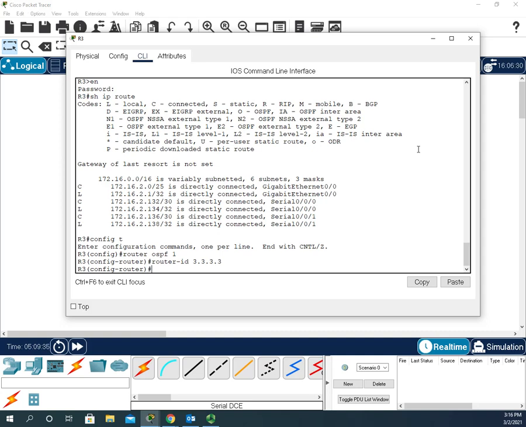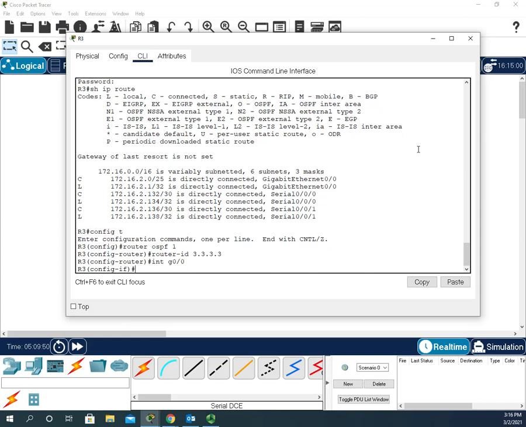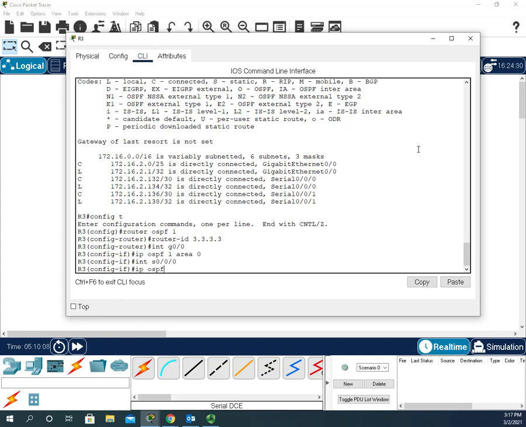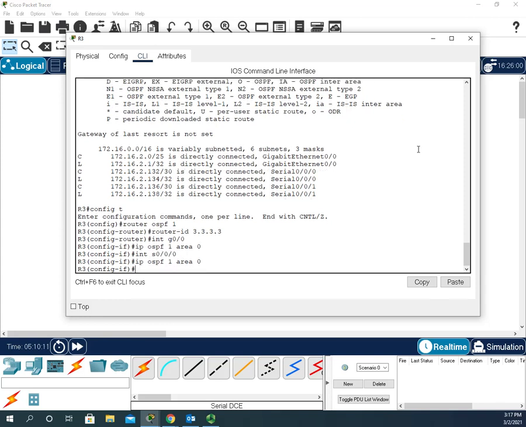However, this time, I'm going to go to my interfaces and activate OSPF on my interfaces rather than using the network commands from here in the OSPF router config. So I'm going to go to interface G0/0. And my command is going to be ip ospf, I'm going to set the process ID 1, area 0. And that will add that network to my IP OSPF process. So interface S0/0/0, ip ospf 1 area 0.